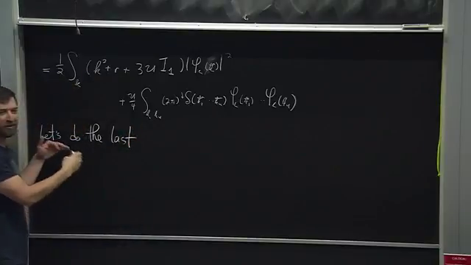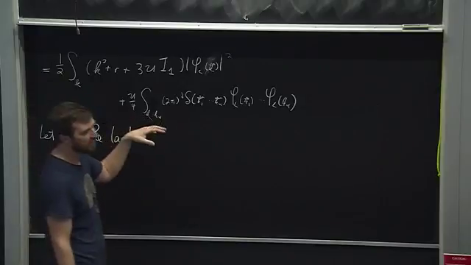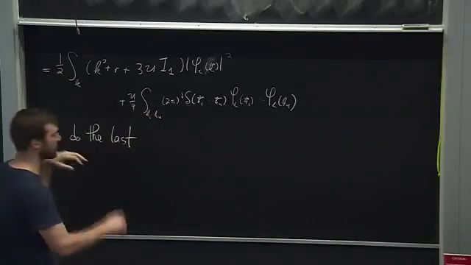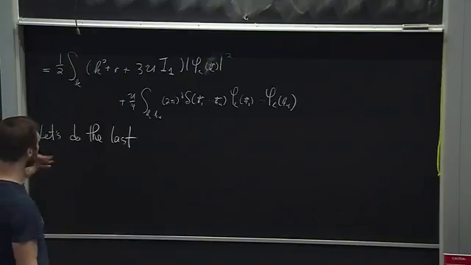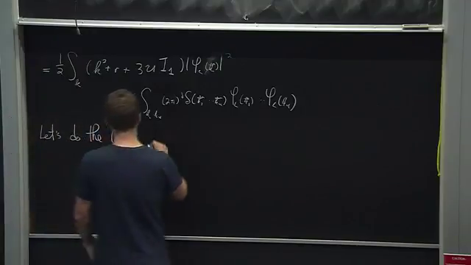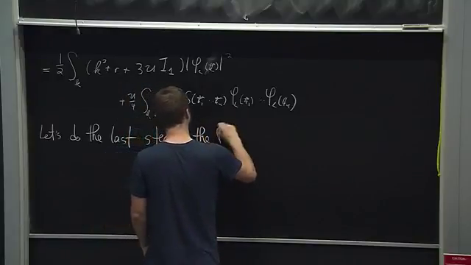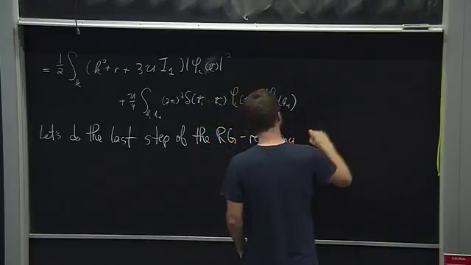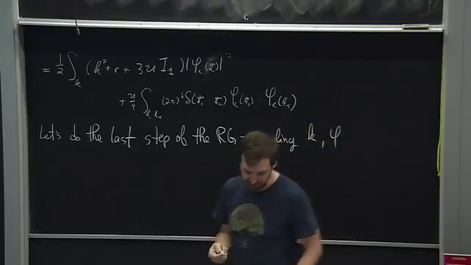So this step you can't do until you have the full expression. If I left in the second cumulant, you don't do the rescaling until you have all the pieces together, right? So let's just stop. Imagine we're not looking at the second cumulant piece, and then do the last step of the RG and just see what we get. So rescaling k and the fields. And we know the scaling dimension of those things.